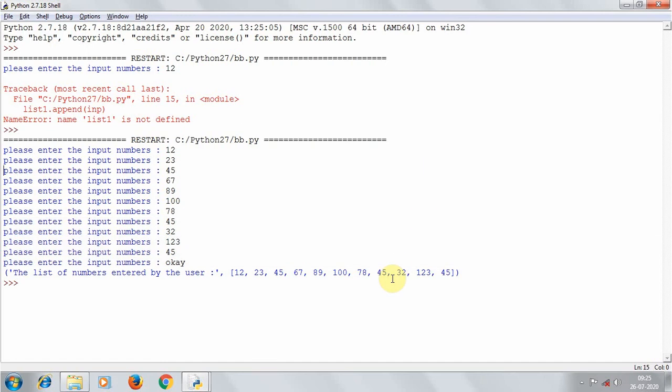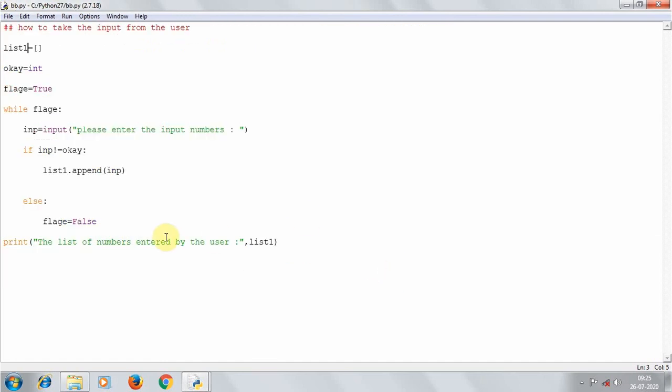So this is how you can take the input from the user, and if you want to sort these numbers, then you can sort here. So I just write sort.